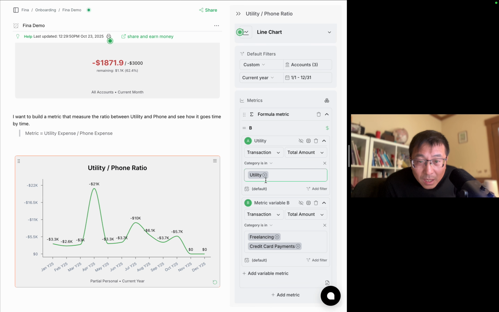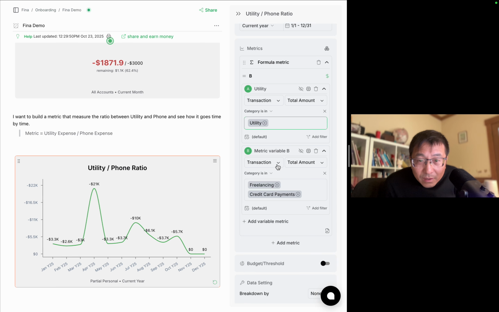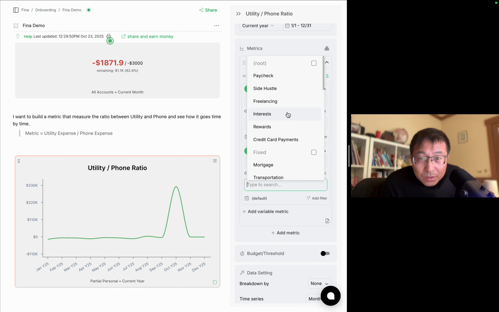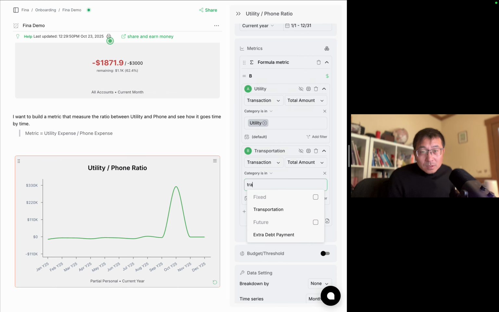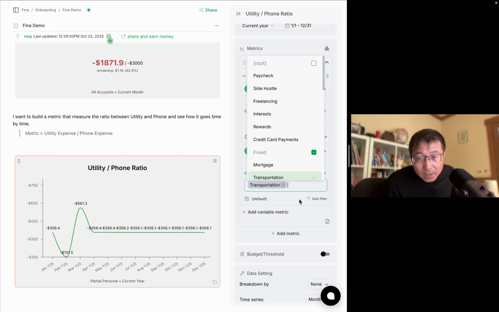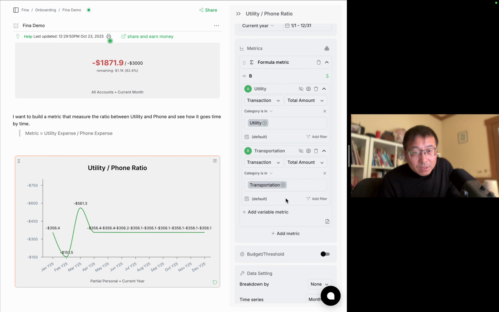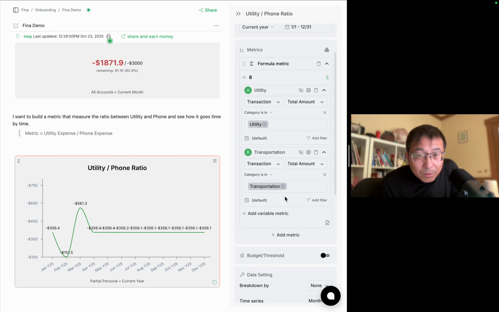Just one more time. And then for the second metric, I want to see the transportation. So for the transportation, I want to just select transportation. Search transportation. Okay, great. Now you should be able to see the numbers for both of them.